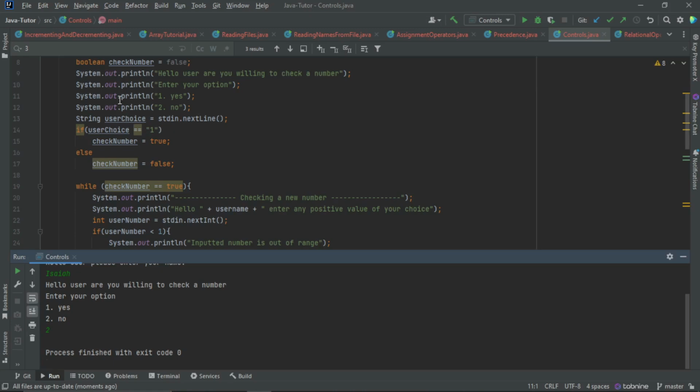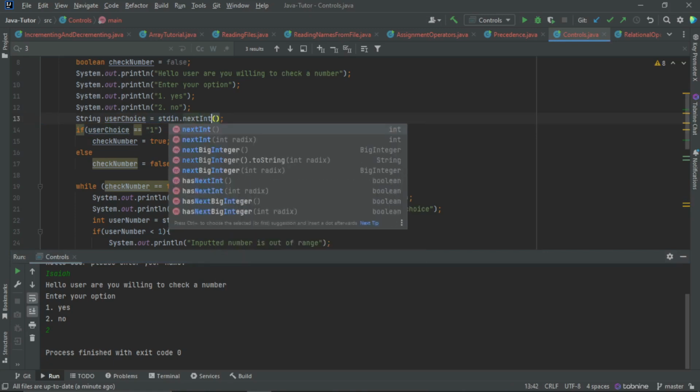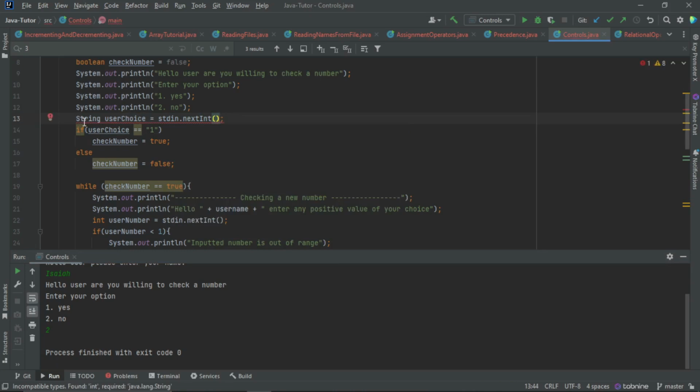Sorry, my bad. For this, I'm going to change from next line to something else. I just forgot about something. Instead of a string, we're going to make use of an int variable. We can't use the direct equal to sign for a value of type string. That is where I made the error. For a value of type string, instead of checking for the value, it checks for the location in memory where this value is located.